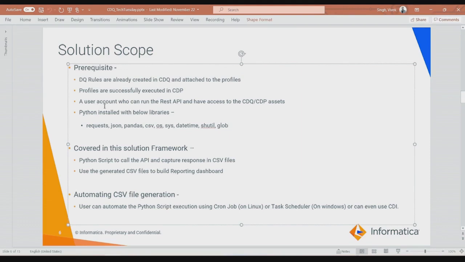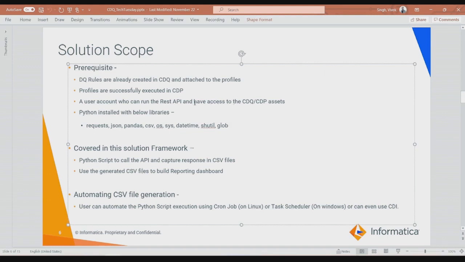You need to have a user account, which will be used by the Python script, which should be able to hit the REST API, and it should have access to all the CDQ rules and CDP profiles. In the CDQ microservice you have all the rules, so it should have access to all of the rules and all of the profiling. And only then will you be able to see all of the profiling results in your custom dashboard.